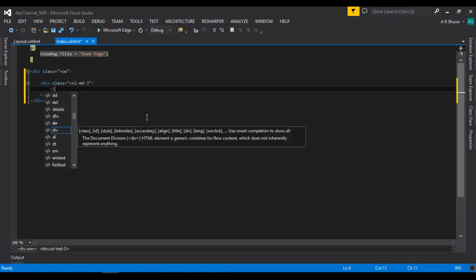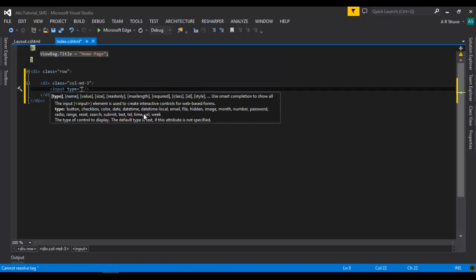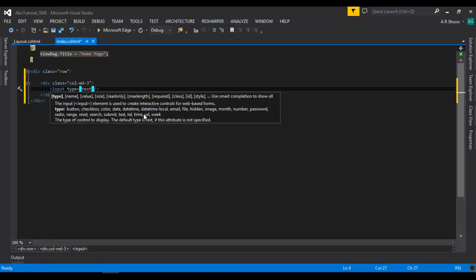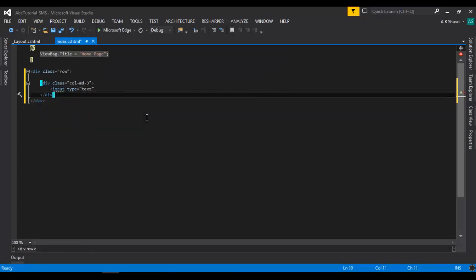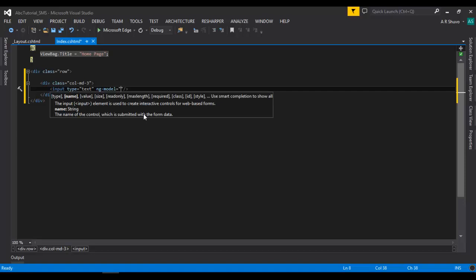So input type text, and we need ng-model equal, we need to give a name.